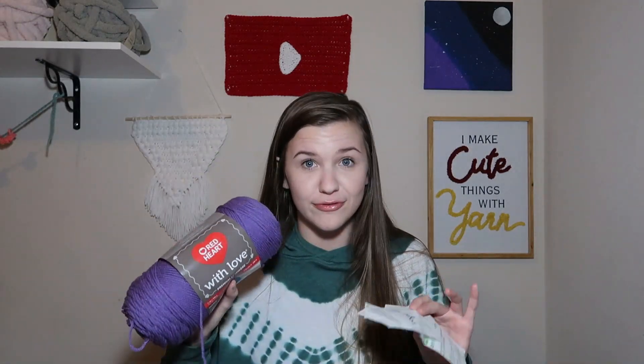I also want to include some other yarns I've gotten recently — not Black Friday but I always like to show you guys anything I've gotten. From Joann's clearance I got two Red Heart Heat Wave yarns in the color Luggage at $4.47 each. I also got a Red Heart With Love yarn in the color Lilac — this was right after my grandma passed away, and her favorite color was lilac and her favorite yarn was Red Heart Super Saver, so I had to get it when I found it.